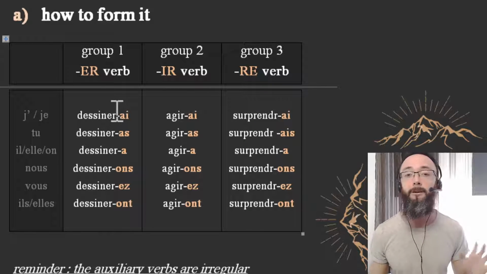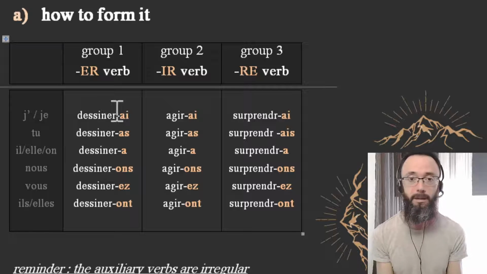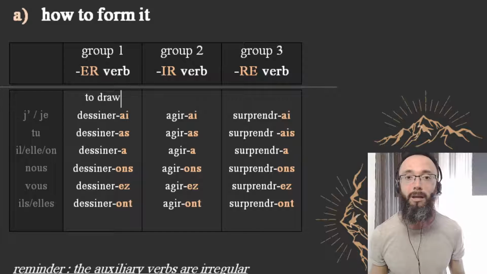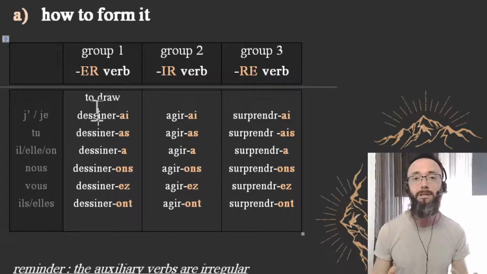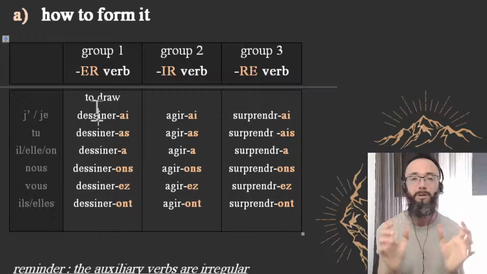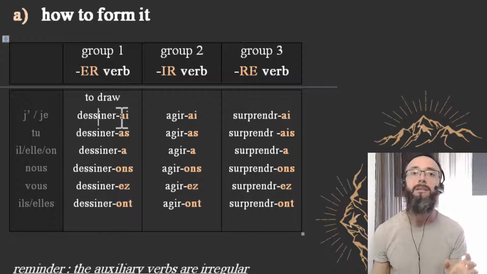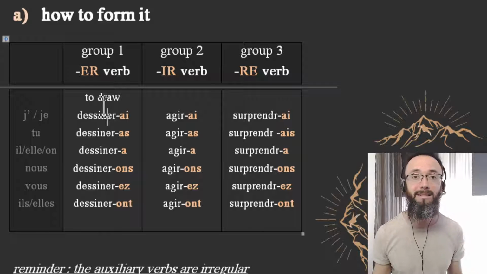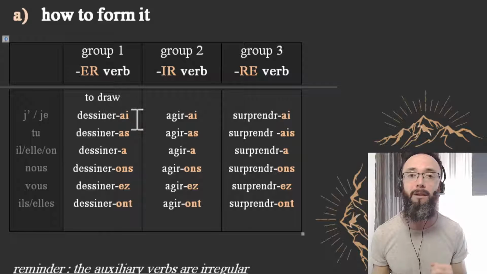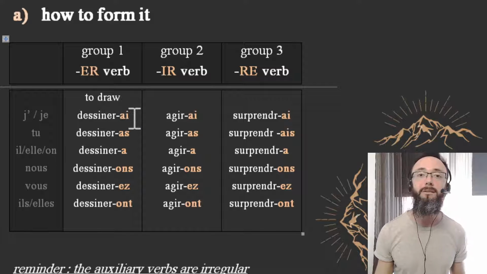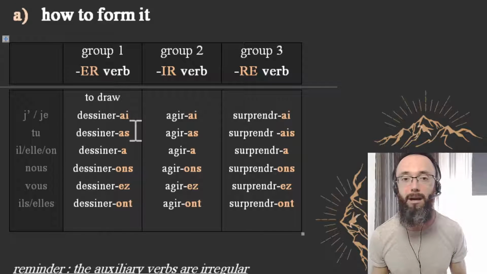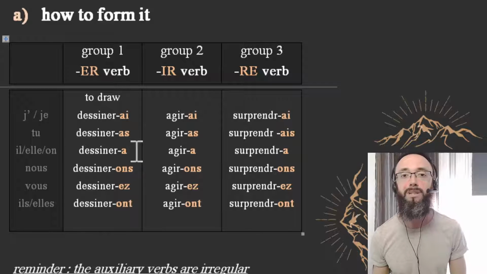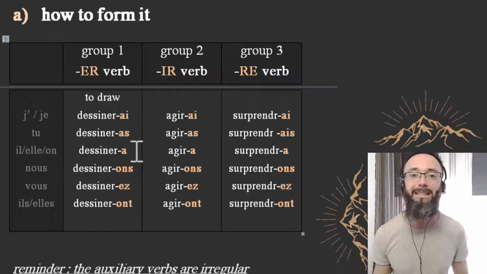Here, you take the verb, the entire verb, right? Like dessiner means to draw. You take the entire verb and that counts as the stem. It works majority of the time. So you just take this block that is the verb in itself, the verb in the infinitive form, and you add the ending. Je dessinerai, tu dessineras, il, elle, on dessinera, nous dessinerons, vous dessinerez, ils, elles dessineront.